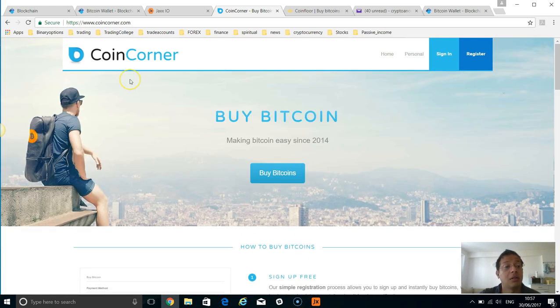But mind you, this site requires you to provide some identification. So it's not completely anonymous buying of Bitcoin, just to be clear. And then I bought some Bitcoins from Coins Corner.